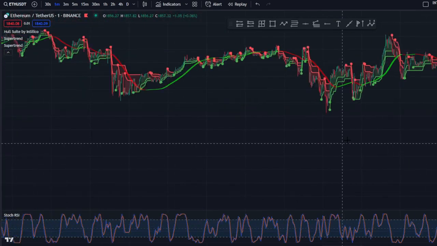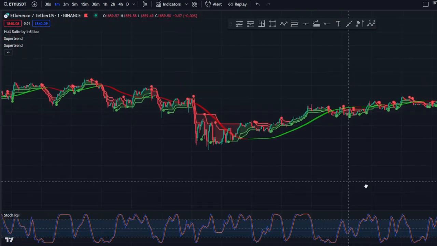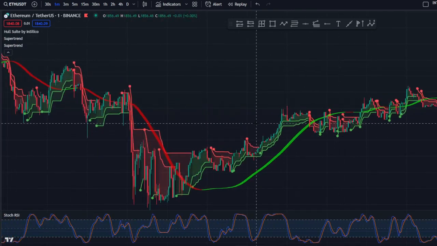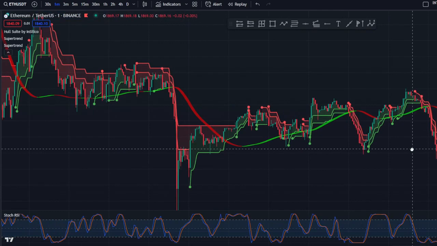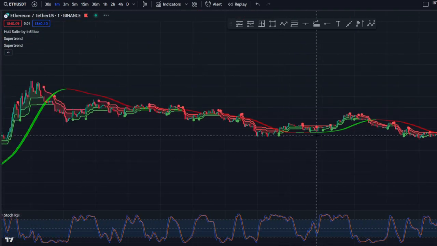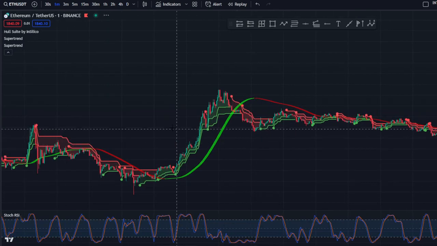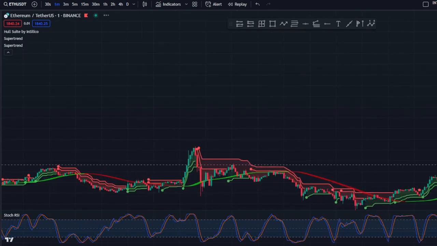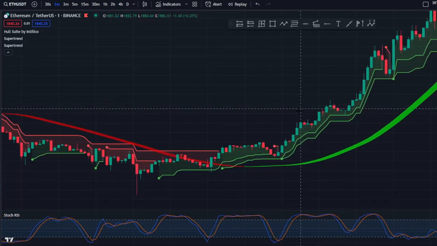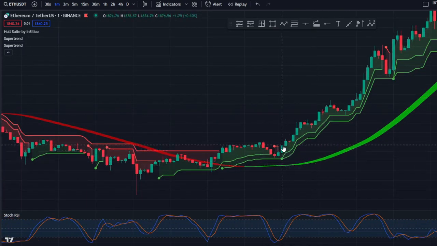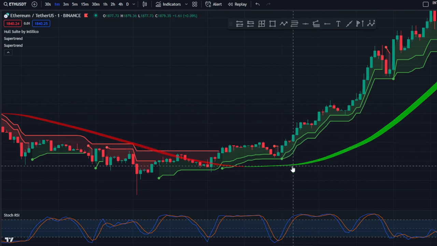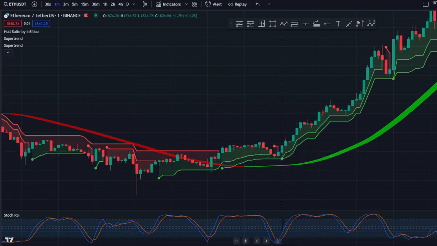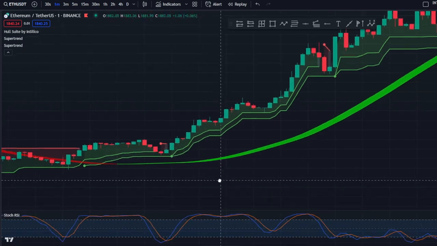So I'm going to try to see whether I can find any entries, and whether any of the entries are valid. I'll be back once I find. Oh, here we actually have a valid entry. You see that we have the crossover. What we see here is that we have the price above the Hull Suite. The Hull Suite is green color, so the first condition is met. Secondly, we have the price above the 2 Supertrend lines, valid, and we have the crossover of the Stochastic RSI right here below the 80 range. So that is a valid signal.